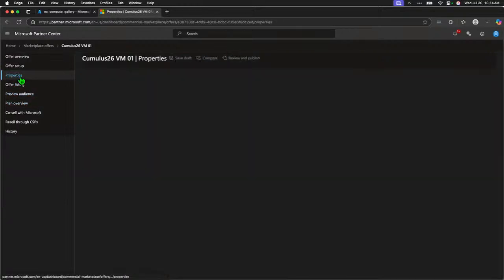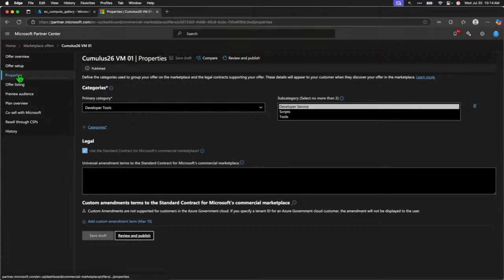I'm going to jump right to properties over here on the left, which gives us the opportunity to select categories that go along with our product. This helps them show up within the Azure Marketplace when people are browsing and such. And then here, we can use the standard contract for T's and C's from Microsoft, or we can supply our own terms and conditions.